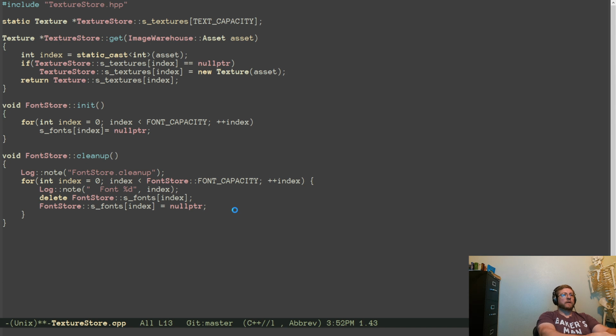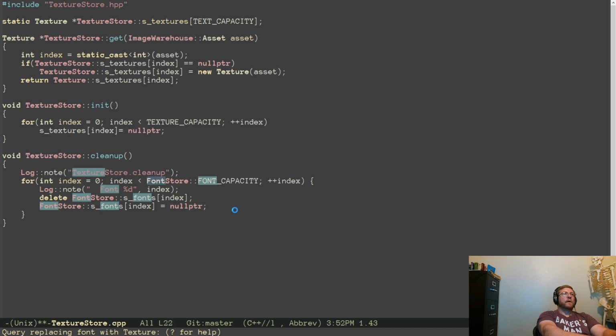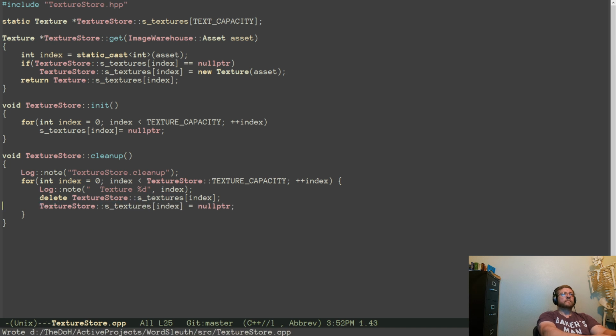Still the init to clean up. Font to texture. Okay. Then we're going with texture capacity.